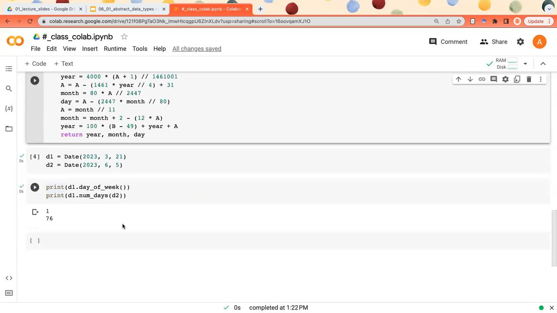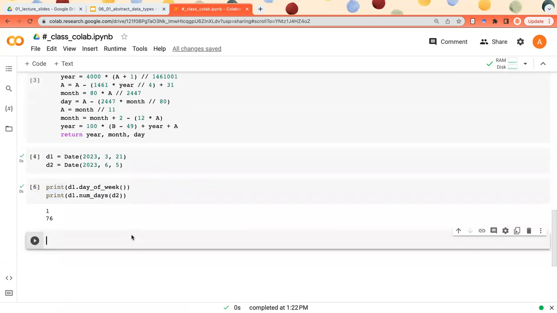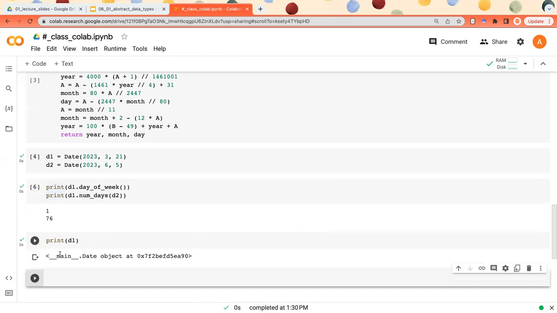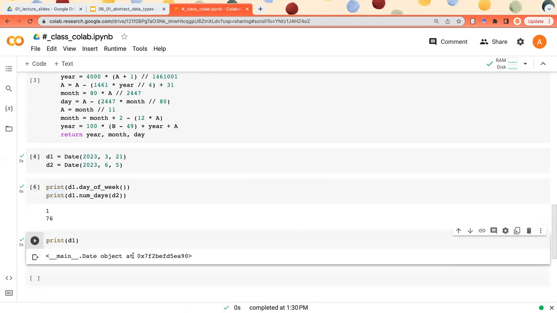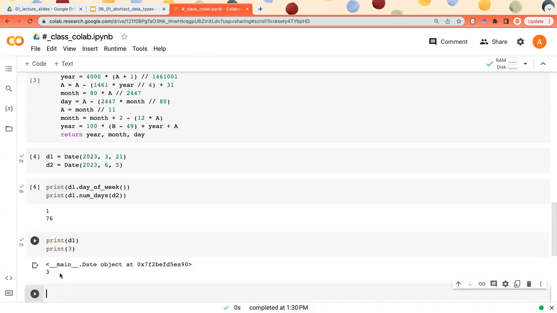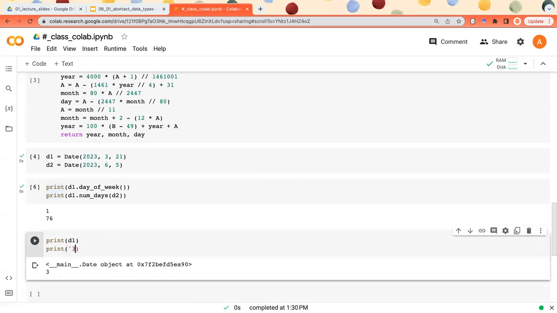And another thing we want to support for our data structure is when we just print D1, it prints out that main date object at this memory address. This is not what we want. What we want is a beautiful representation, such as when we print 3, it prints out 3 as expected.